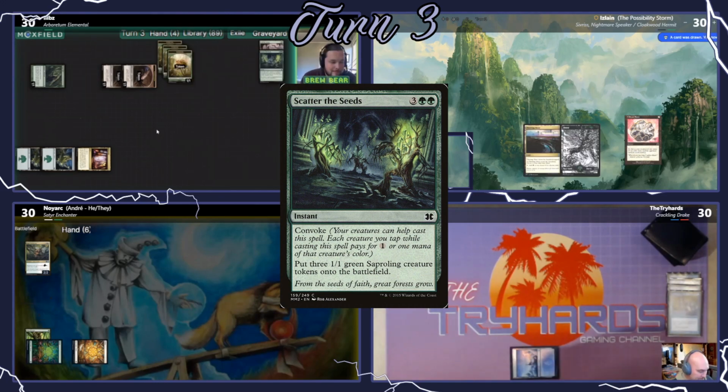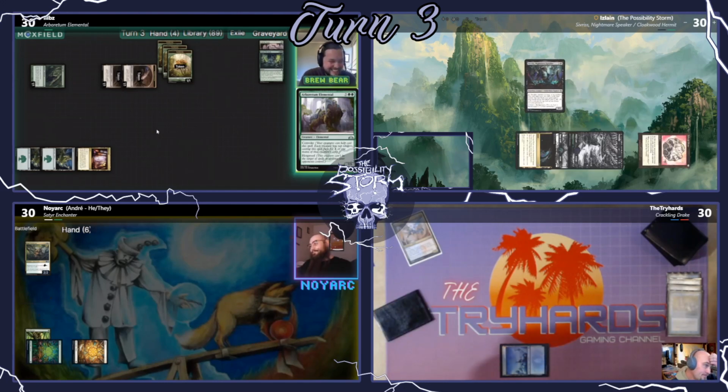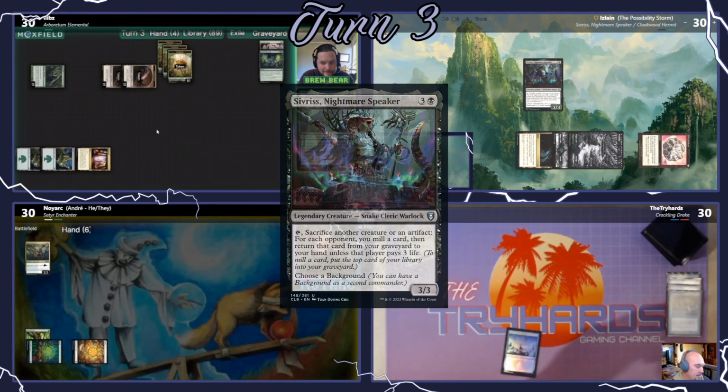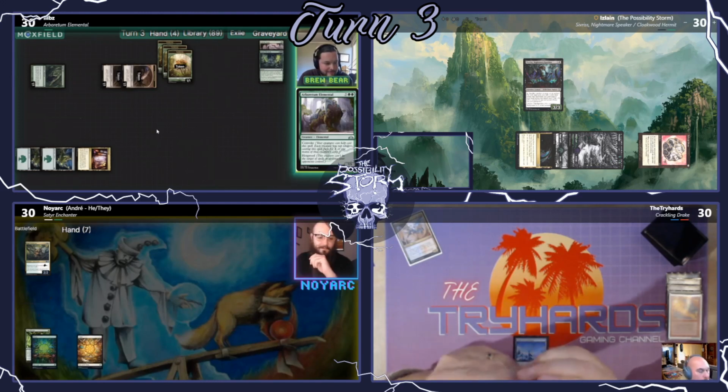Pass turn. Alright, untap and draw. Play a Swamp. Cast Sivriss. That's all I got. I'll pass. Okay, tap. We will discard Red Elemental Blast, pass turn. Let's just bring on that Wrath then, I guess.